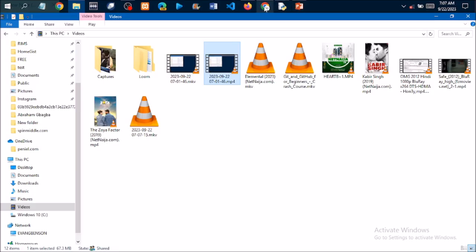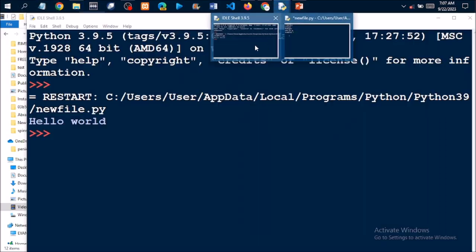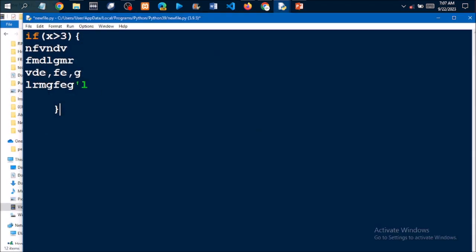Okay, so today we're going to be doing Python from the start. If you don't have Python on your system, all you need to do is install it from the internet. It's very easy to install. Just type "download Python" on Google and you will see the Python website. Go to the website, download Python, and then double click on it. It's going to install on your system.